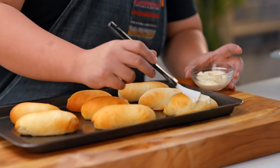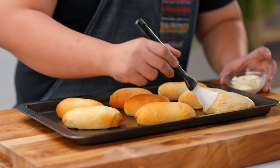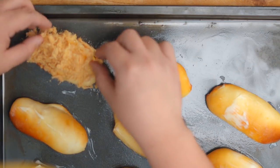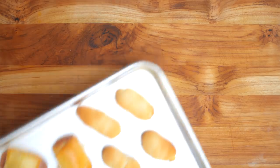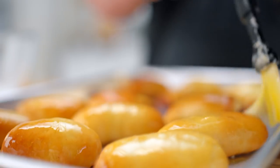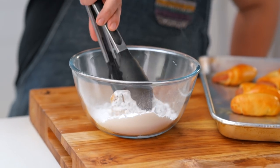It's done. It's okay that it's not perfectly even because we are going to brush it with some mayo. Just a bit, not a lot. Now we're done with the floss. Time to work on the cheese roll and the Spam roll. For the cheese roll, we'll add butter right after it comes out of the oven. Wait like a minute or two, add another coat of butter, then toss it in some powdered sugar.